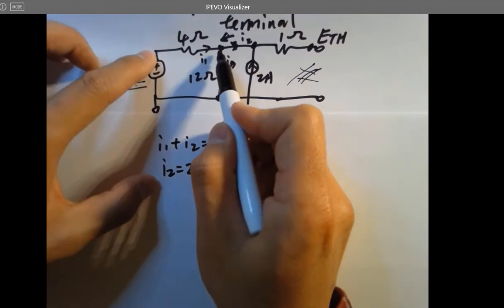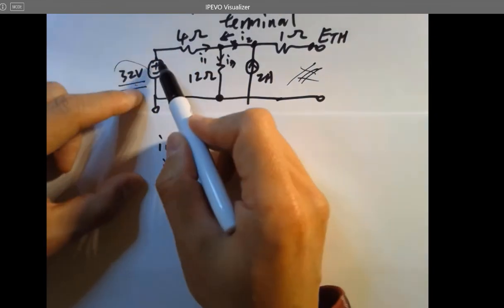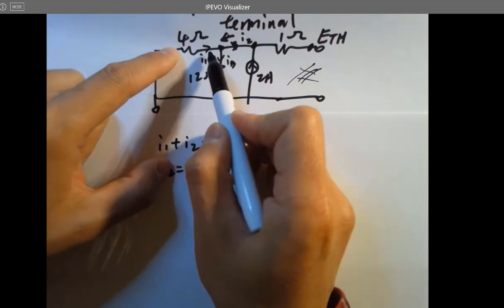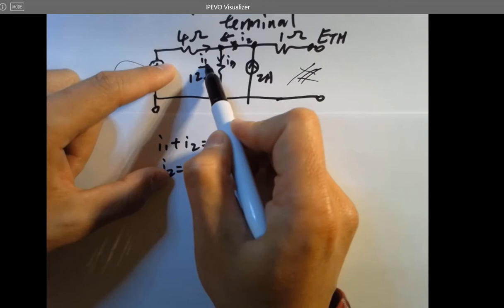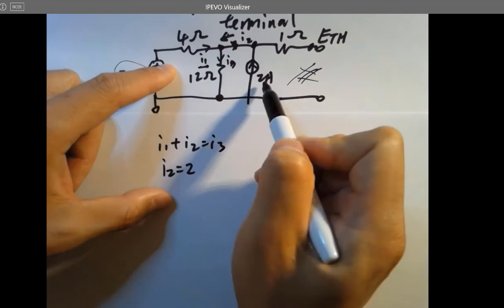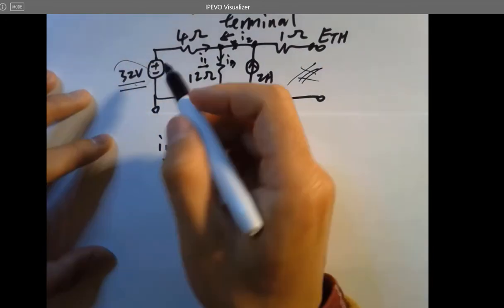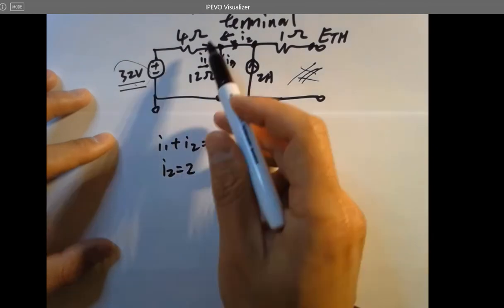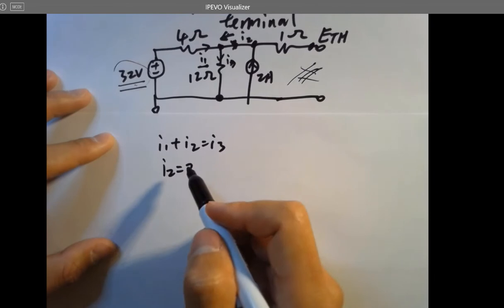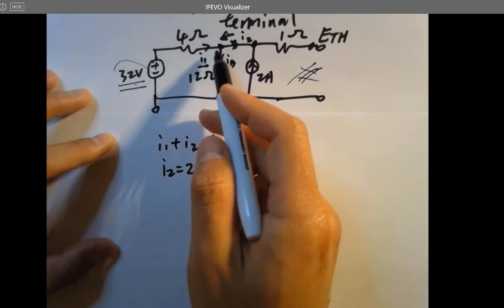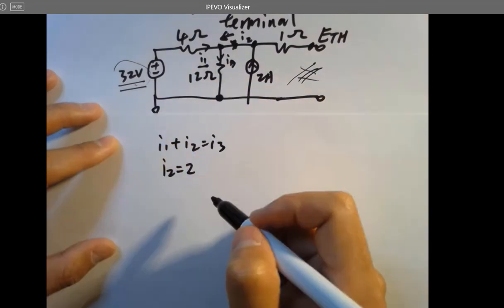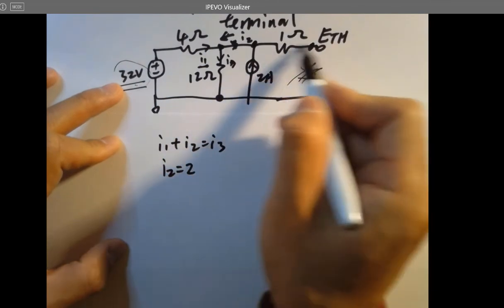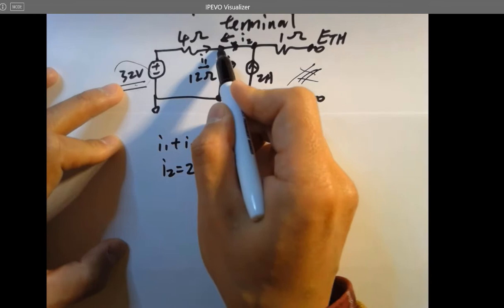And since you know the voltage at these two nodes, 32 volts minus ETH, you can get the voltage drop across this 4 ohm resistor. So you can get I1. And I2 is given, so you can just use the voltages to represent I1, I3, and to form the other equation for the node current method, right? So let's do it. Here's ETH because no voltage drop across here: ETH here, ETH here, ETH here.